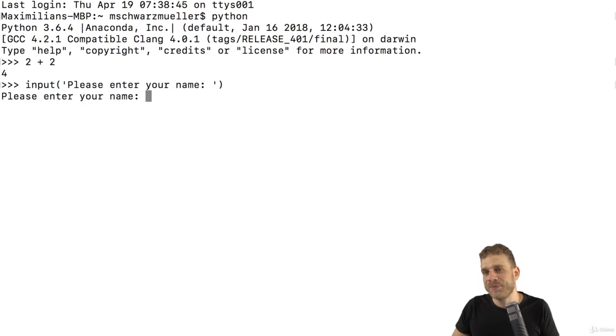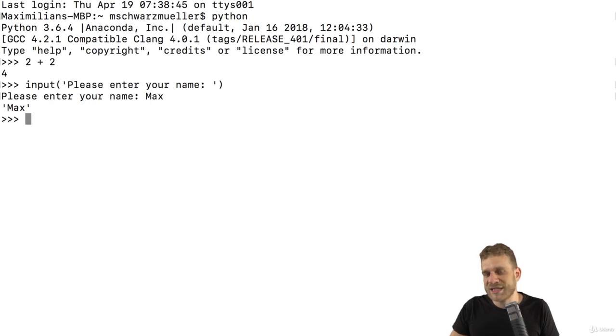And if I hit enter, you see it's outputting that text and waiting for me to input something. You can tell that it's waiting by the fact that there are no three greater than signs on the left. So I can type max here, and if I hit enter, it's outputting it below. That was the input it received. Now that's nice, but I want to store that in a file, right?